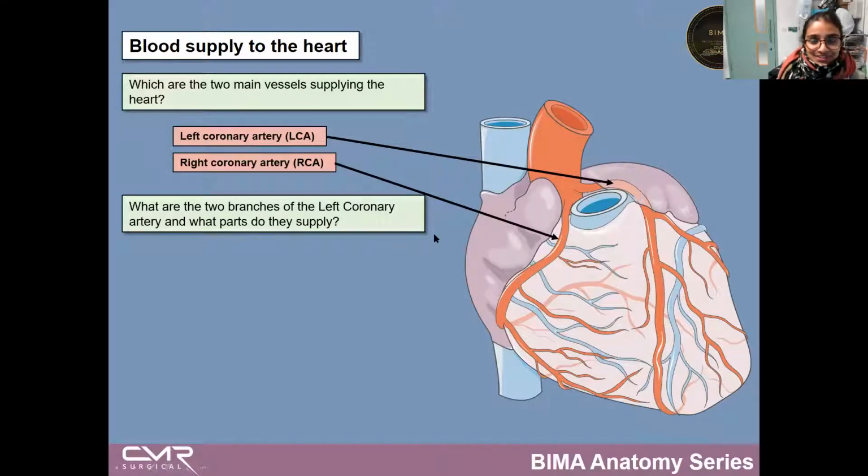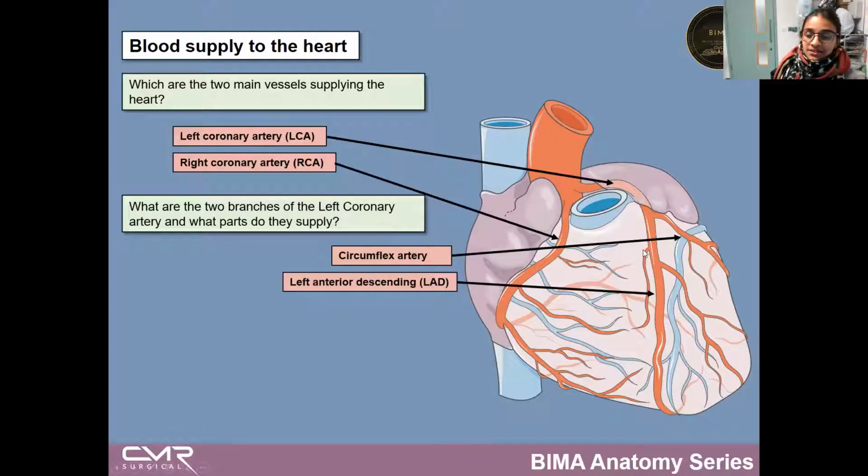Safia is answering all the questions. Come on, guys. Left anterior descending and left circumflex. Really, really good. Yeah. So circumflex comes around the back and goes more lateral towards the other side of the heart. And the left anterior descending comes down nicely to supply not only the left atrium, but also the left ventricle, and then a bit of the apex as well.